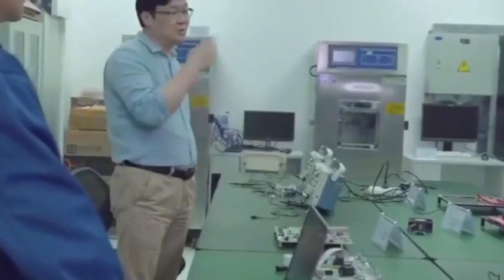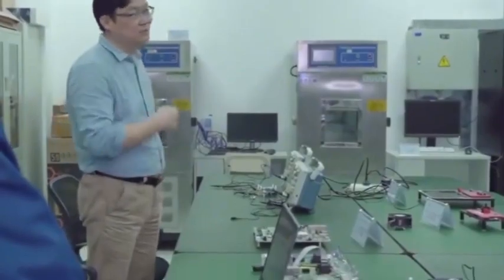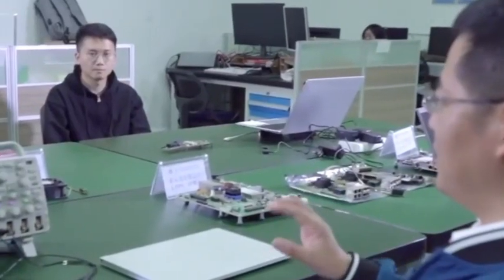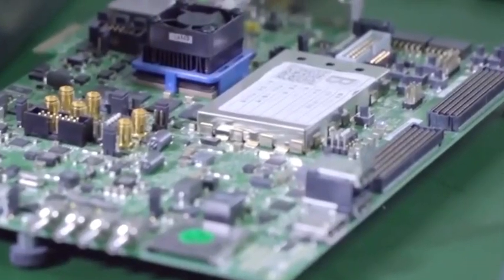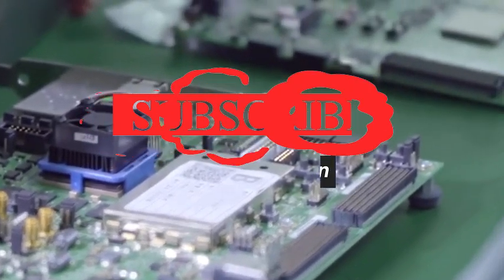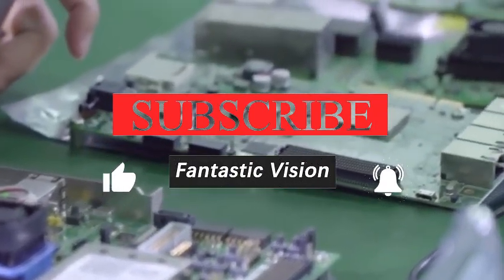In the process of conquering 28nm equipment, engineers came up with a new technique: using alternating exposure of double workbenches, achieving production efficiency at a level similar to that of comparable ASML equipment from the Netherlands. This key component, known as the heart of the lithography machine, comes from Hua Shua Jinka, a company incubated by Tsinghua University.